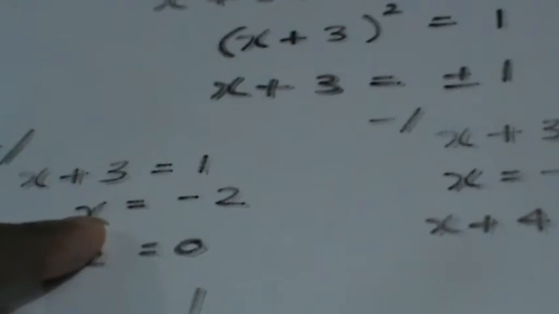you know that when x is equal to minus 2 and when x is equal to minus 4, the function is equal to 0. So I will mark minus 2 and minus 4 here. So minus 2 will be somewhere here and minus 4 will be somewhere here. I'll draw it in another color.